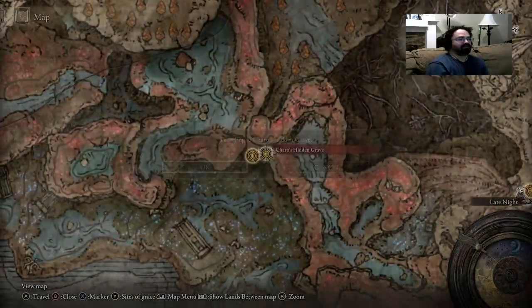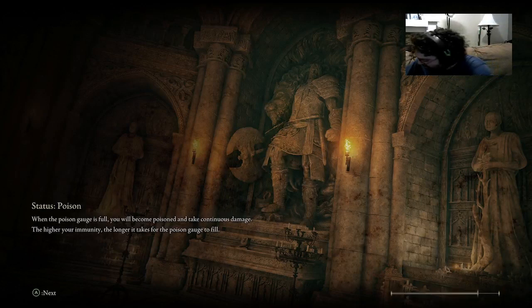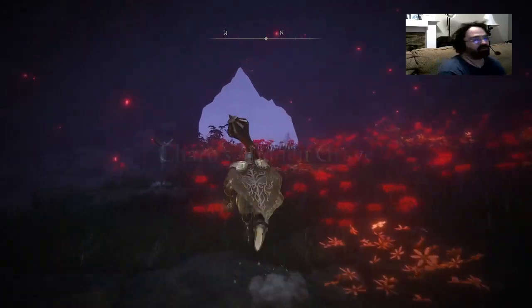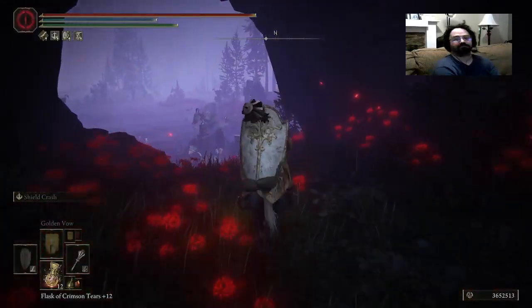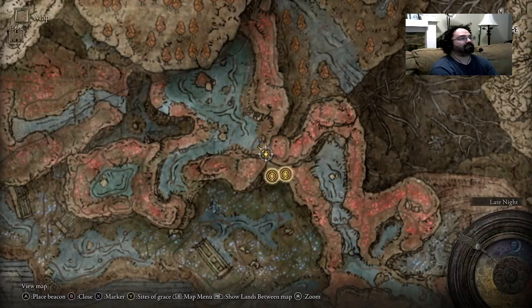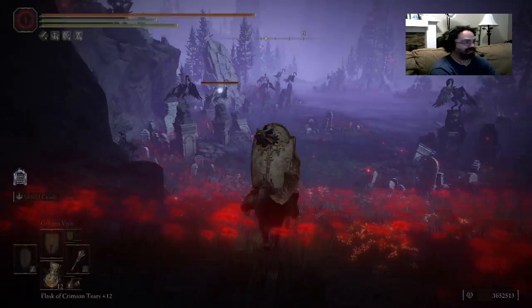Alright, let's cut myself off here. Let's go finish out the Karo's hidden grave area. We killed the tibia, we got some clothes. Maybe there'll actually be a hidden grave here. One would deign to think. Alright, I guess we'll make a big circle.